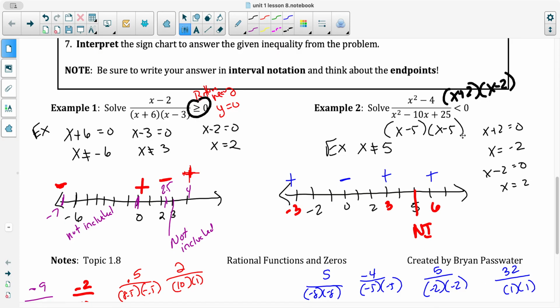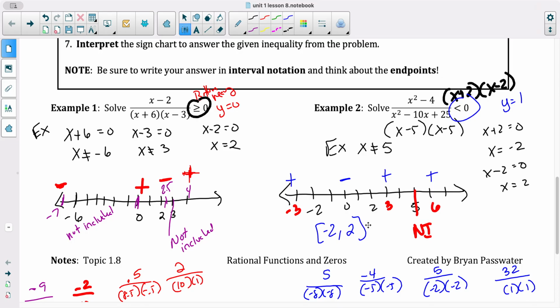Okay, so I am interested again where the graph is less than 0. And by the way, this is balanced, and that means that my horizontal asymptote is at 1. Okay, so as far as the ends going out, it's not a slant that I have to worry about. Okay, so I'm interested in where it is negative. Okay, so it is negative between -2 and 2. That's it. Okay, and because those are both included in my answers, right? They're not part of my no-nos. The answer is literally just -2 to 2. And that's it.